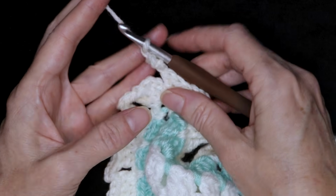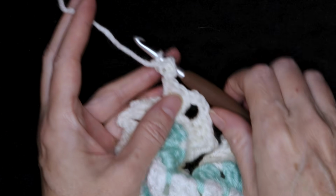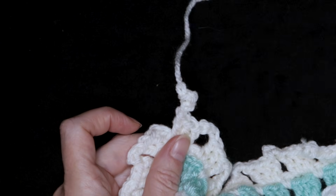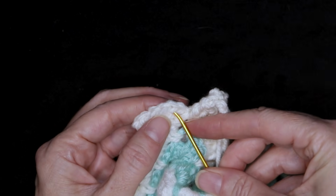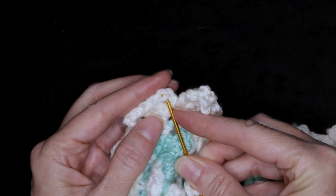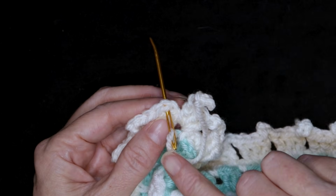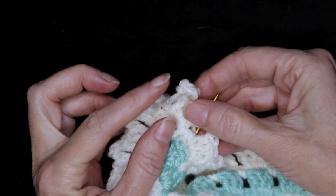So instead of joining, just go ahead and cut your yarn, leaving a long enough tail to sew in, and just pull it up through that last chain we made, just like that. Thread your needle. So now you want to look for the top of that chain 3, that last chain, and we want to be going in underneath both strands of that stitch, under both strands of the V, just like we would be crocheting into that stitch. So then just slide your needle through, and of course blunt end if you're using a sharp tip needle. Bring that through, and keep an eye on where it's coming from.